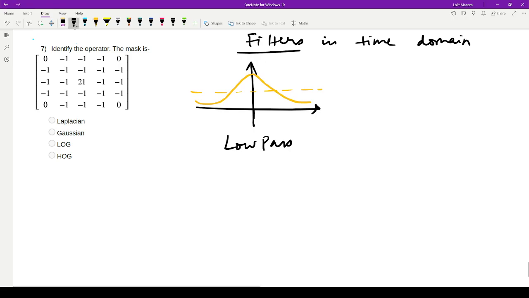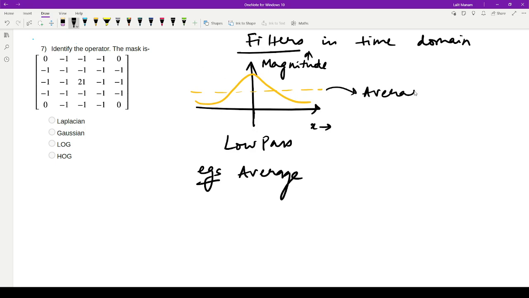All values above zero, either it can be Gaussian or it's a constant like this. All of this constitutes your low pass filter. Everyone agrees? What are the examples? Average filter. Which one is the average filter here? This one. Average filter has constant filter values, whatever the range of x you take. And if you do it in 2D, even in the range of y, the values are constant, right?